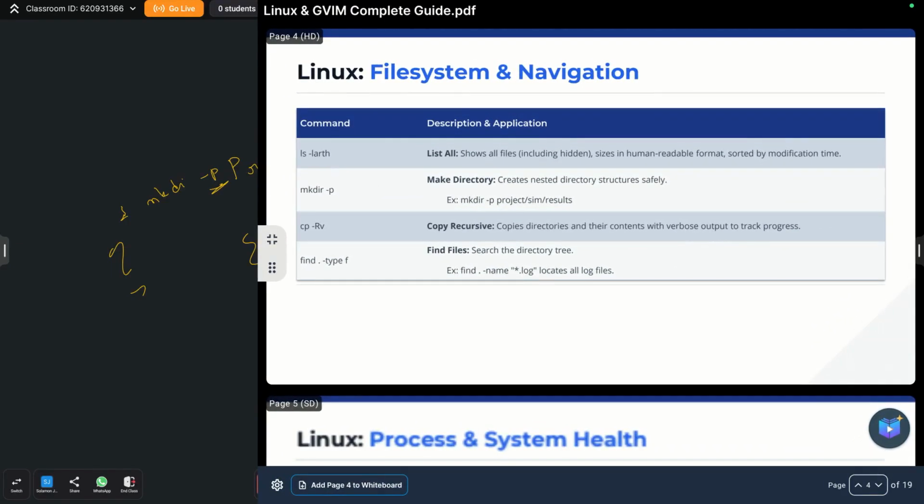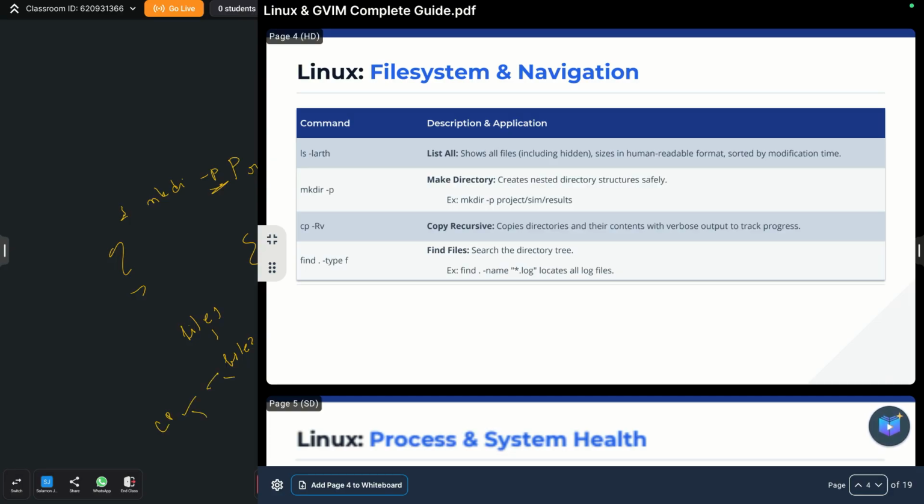Now we'll go for the copy command. You know how to use copy: source and destination. If you want to copy from some directory, again you have to give the hyphen r, or rf. F is for forcefully, r is for recursive, meaning one directory inside another directory. Let's say in the same directory, two files are there and you want to copy file one's content to file two. For this you can just do cp source destination.